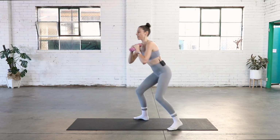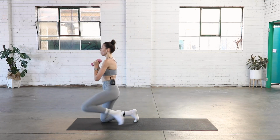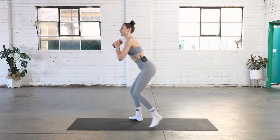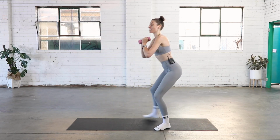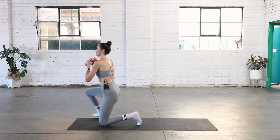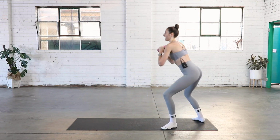Really nice, team. Keep that chest open, keep that breath going. Punch, punch. Perfect. 20 seconds. We've got to even out those legs. Punch, punch. 10 seconds. We're at the front. Nice and light through the legs.